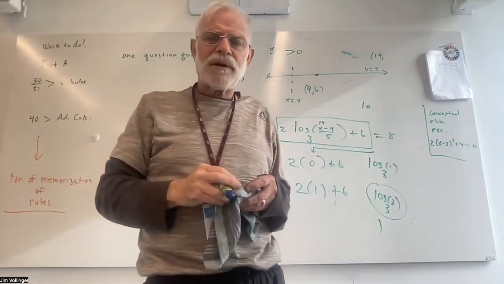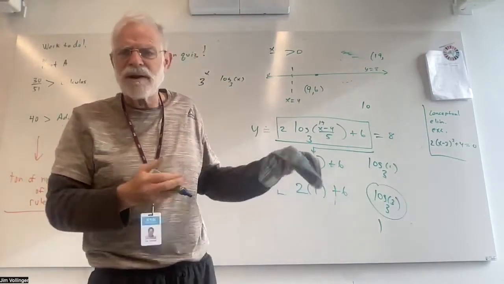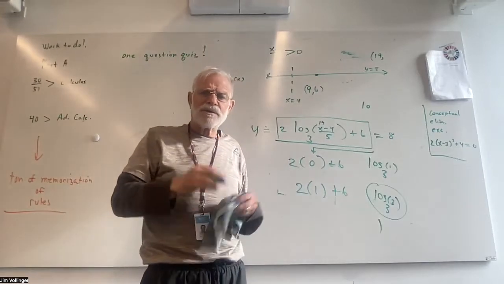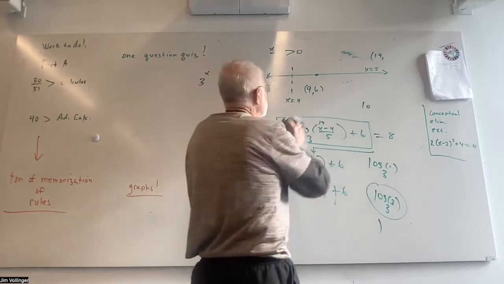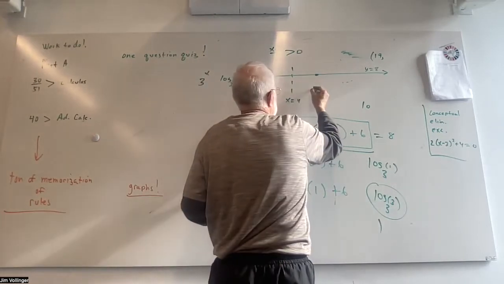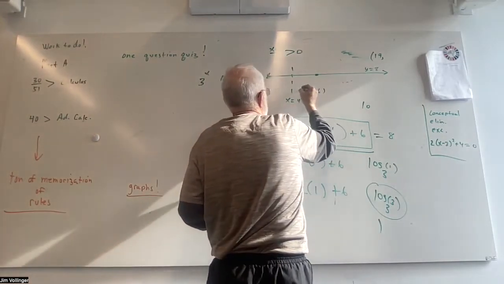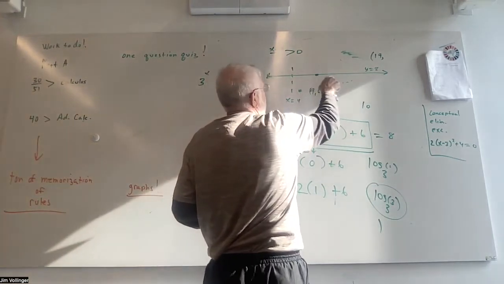All right, how many times have I told you? Log base 3 of 1 is 0, and then I didn't do it myself. I'm just chatting and I'm tired. All right, but at least I found it. So 9 gets you 6, which is below 8. Probably there. 19 gets you 8.